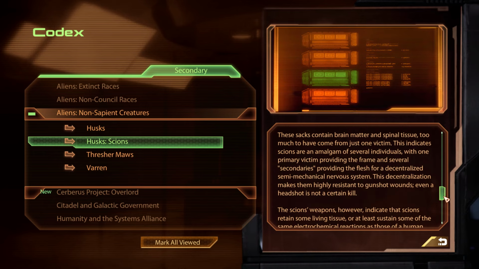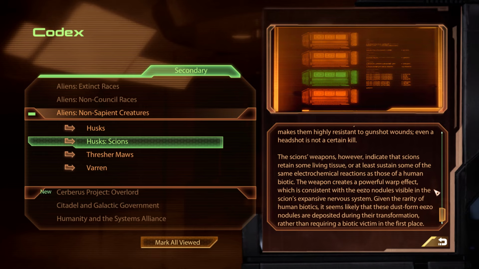These sacks contain brain matter and spinal tissue, too much to have come from just one victim. This indicates scions are an amalgam of several individuals, with one primary victim providing the frame, and several secondaries providing the flesh for a decentralized semi-mechanical nervous system. This decentralization makes them highly resistant to gunshot wounds. Even a headshot is not a certain kill. The scions' weapons, however, indicate that scions retain some living tissue, or at least sustain some of the same electrochemical reactions as those of a human biotic. The weapon creates a powerful warp effect, which is consistent with the eezo nodules visible in the scion's expansive nervous system. Given the rarity of human biotics, it seems likely that these dust-form eezo nodules are deposited during their transformation, rather than requiring a biotic victim in the first place.